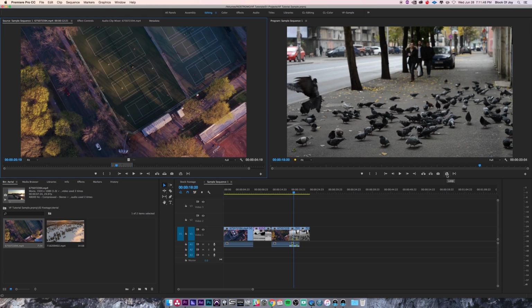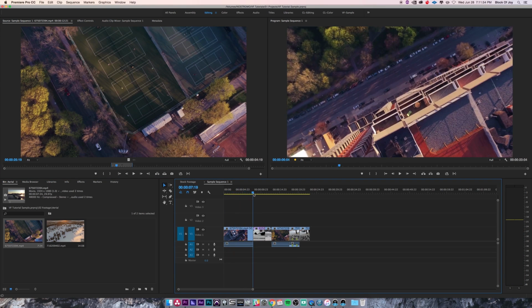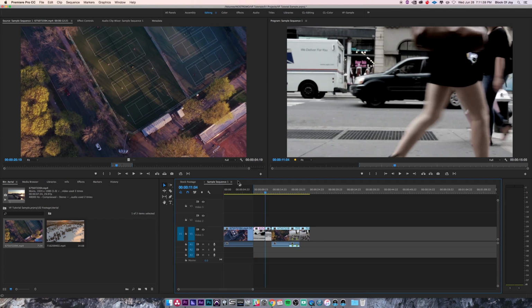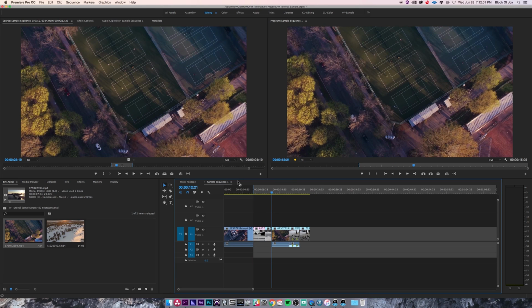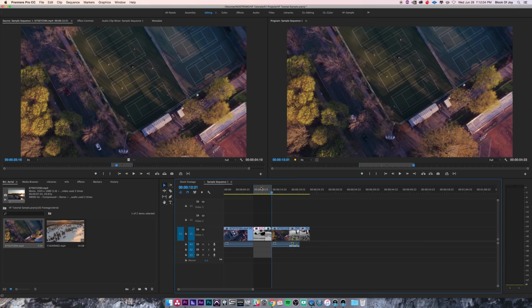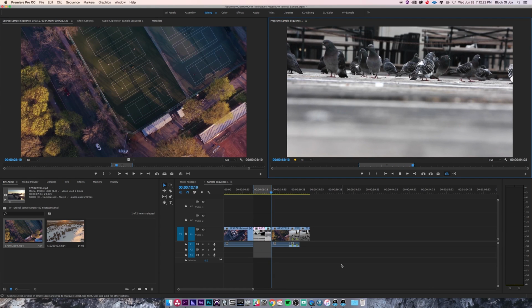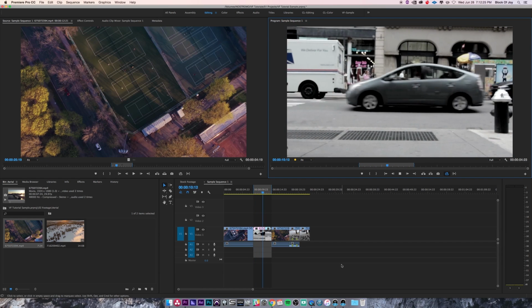Now the loop button will loop any playback just like it says. So if I wanted to say set an in and out, let's say I just want to loop this one section here. So I'm going to hit I for my in, and go to this section here and hit O for my out. Now I just want to play this section over and over because maybe I'm doing some audio editing or maybe I'm doing some color, whatever. All I would have to do is just click on loop. Now you see that it's turned blue because it's selected. And then when I hit space, it's just going to play that section over and over again until I tell it to stop.